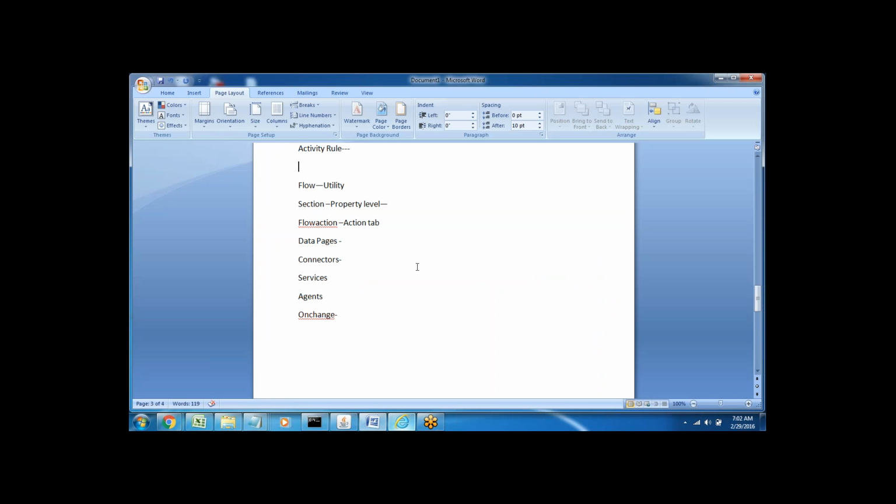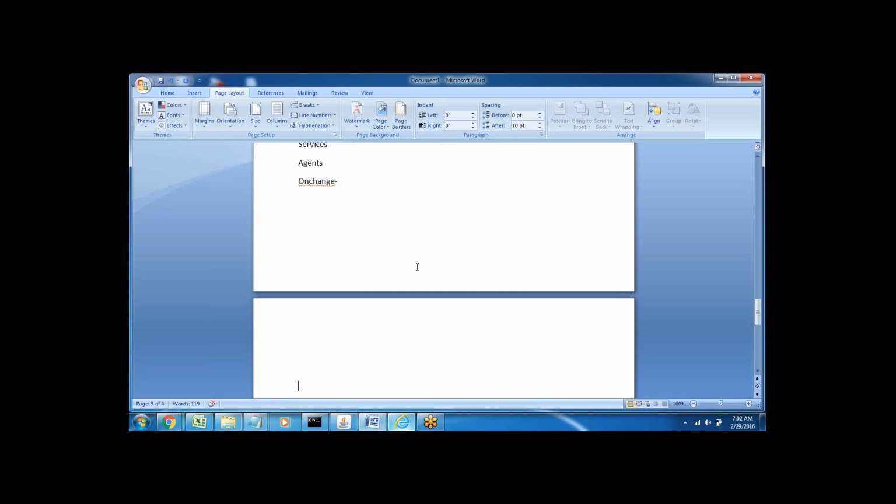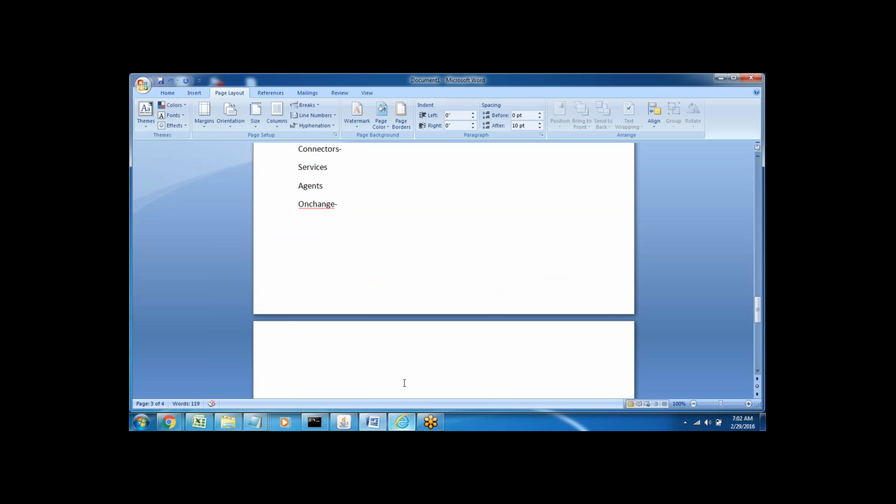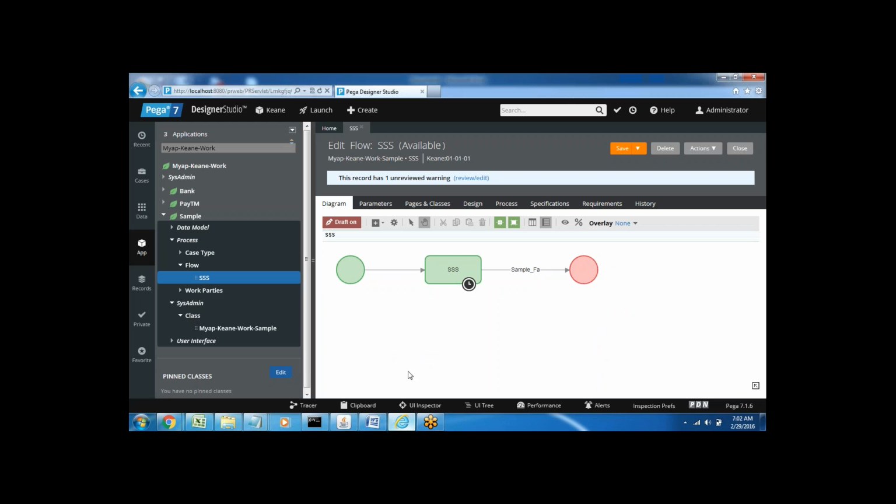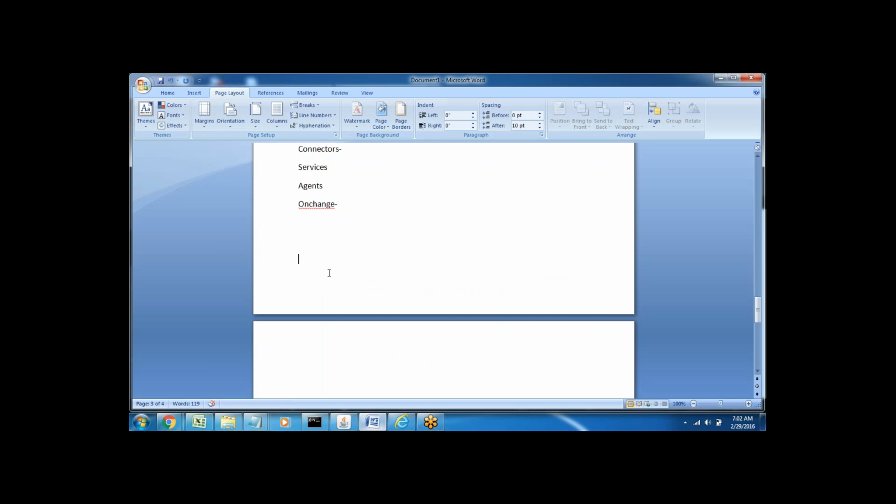Yes, tell me. Sub process is just calling a flow. In the flow you can design the structure; you can use 10 shapes or 15 shapes also. Sub process is calling an entire flow. And utility is just calling only one thing, called an activity rule. So there is a lot of difference.